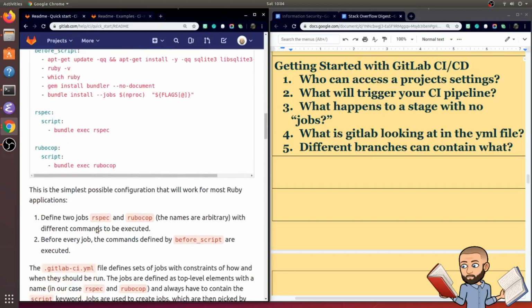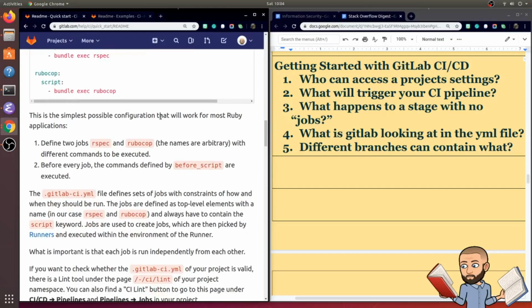They say this is the simplest possible configuration that will work for most Ruby applications. Here it's defining 2 jobs, RSpec and Rubocop. Just made up names here. So these 2 jobs have different commands to be executed. Before every job, the commands defined by before script are executed.